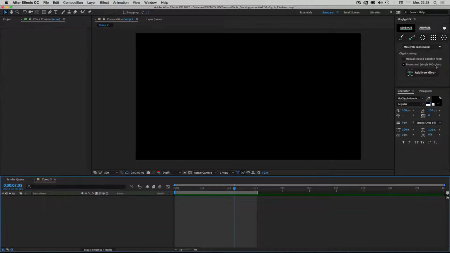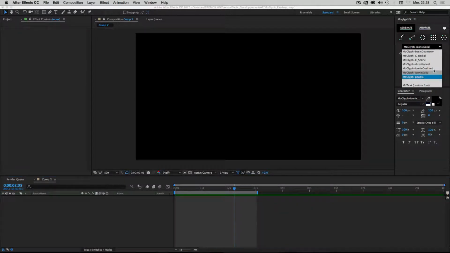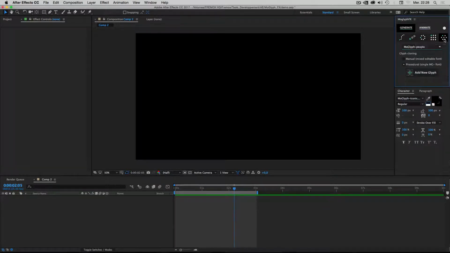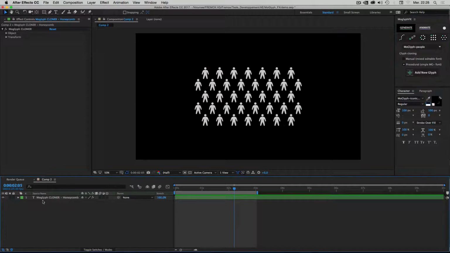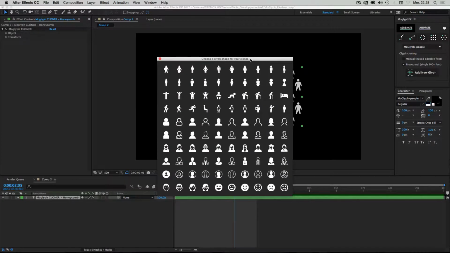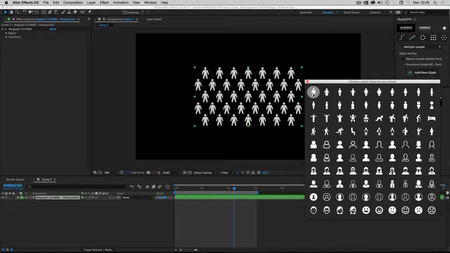And a last one that I wanted to show you is the people. I can select the people, for instance, and click on the honeycomb, and I can now show you the add new glyph panel, and you have, as you can see, a lot of variations of the same human being glyphs, which is pretty nice. You have each time the couple of the man and the woman, in each style you want.